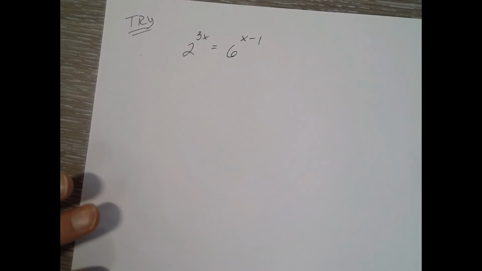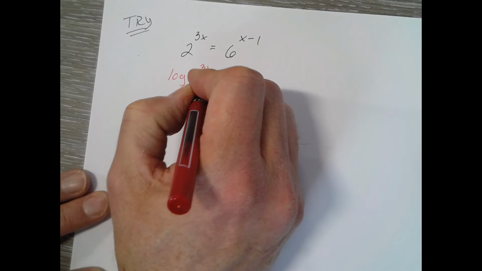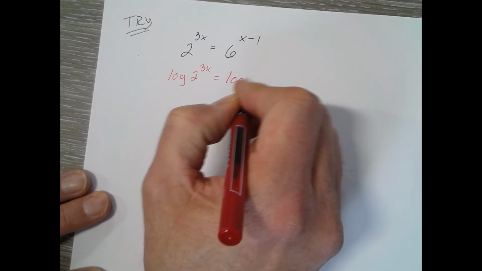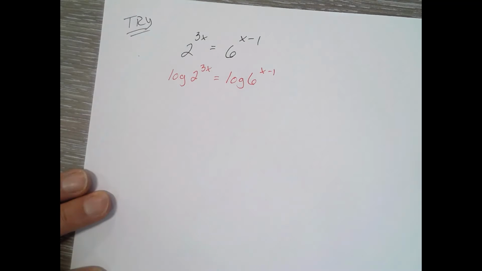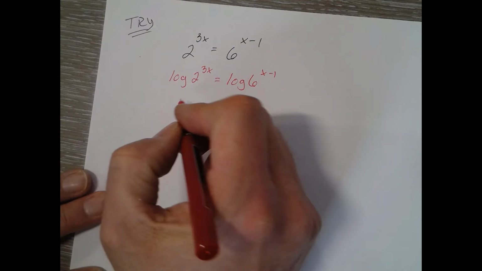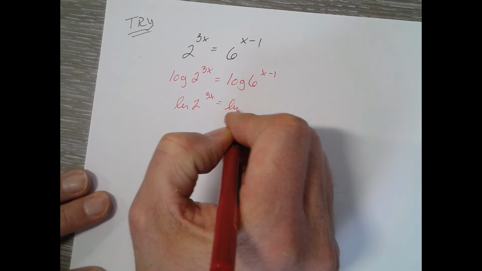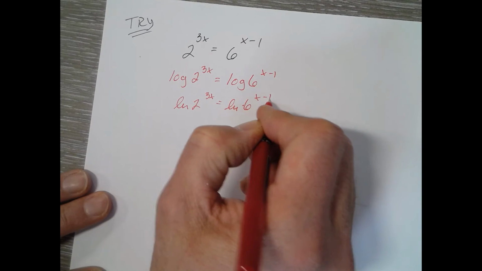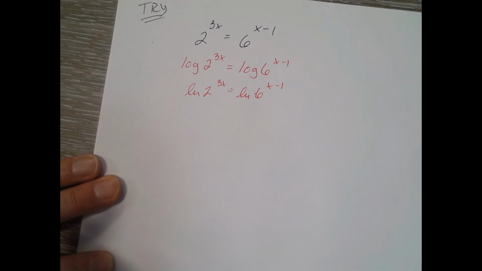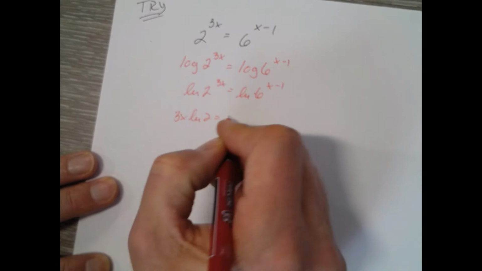Alright, so I could do a log of each side if I wanted to switch it up. You probably all did natural log just because I did. Is that true? Alright, so I'll try not to confuse you. I'll just do natural log, just to make the point that we could have done a log of each side. Okay, so bring the 3x out front. Bring the x minus 1 out front.